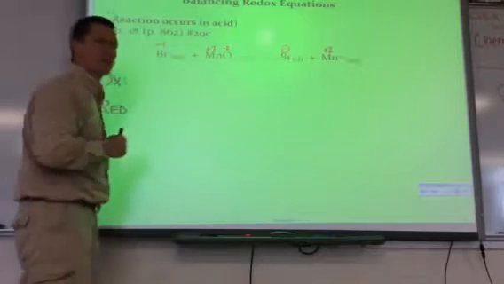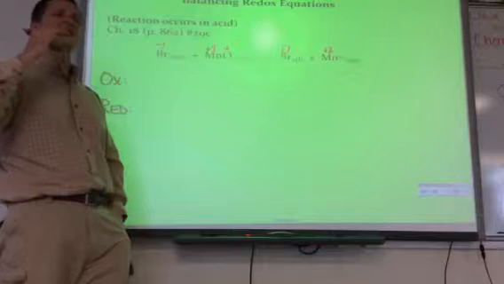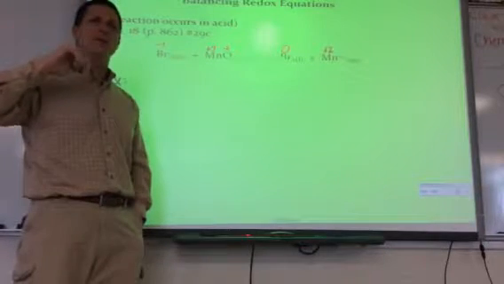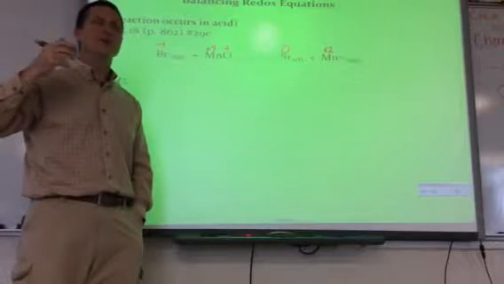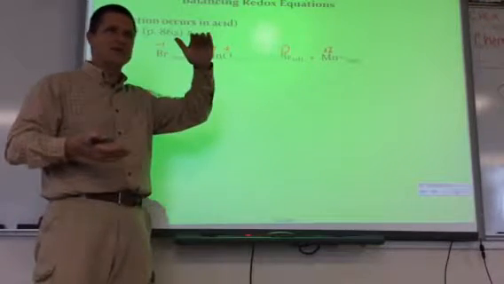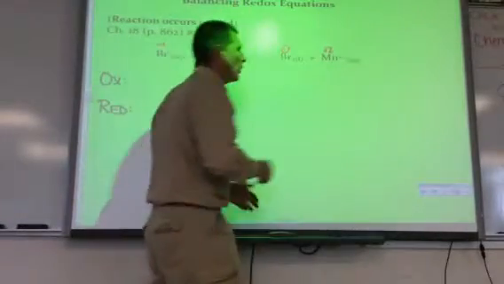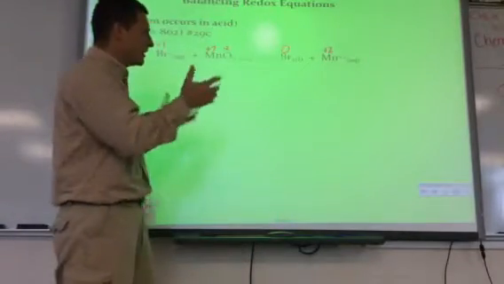Who gets oxidized in this reaction? The one that gets oxidized has its oxidation number go up. Who goes up? The bromine does, yeah. It's fine that it started as a negative. It went from negative up to 0. So the bromine oxidizes. Now what I like to do, I'm going to show you by modeling this.